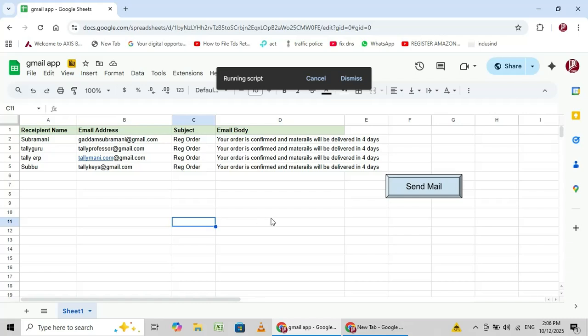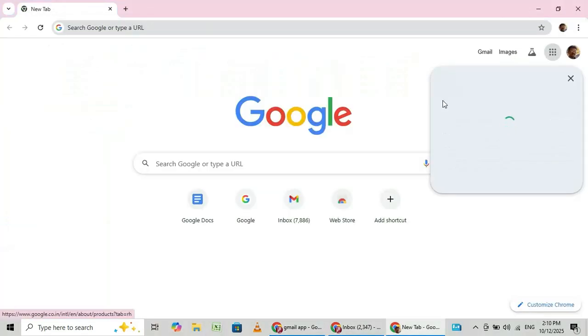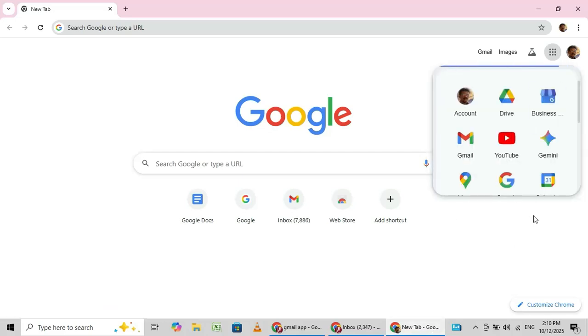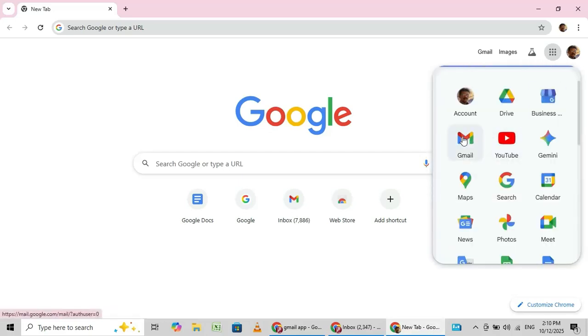Now I want to check whether the email is delivered or not. So go to here. Now I am going to check the recipient address, whether this mail has been dispatched or not.